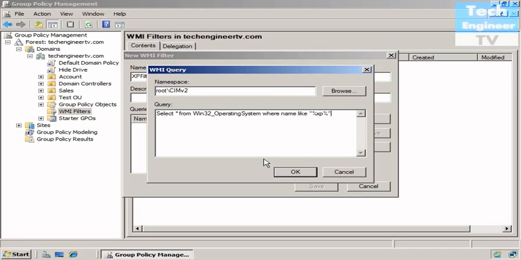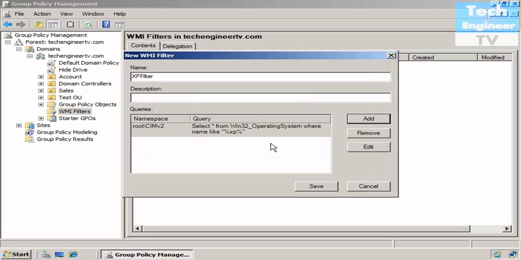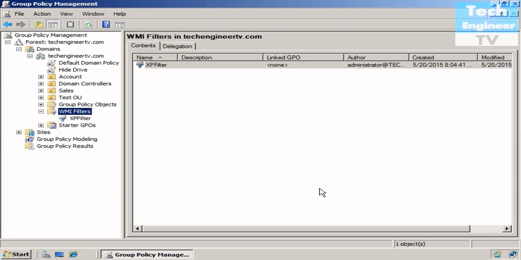Since we don't have XP Professional, that's the reason we are going to use a wildcard. So with the wildcard, we will apply the filter on XP machines.